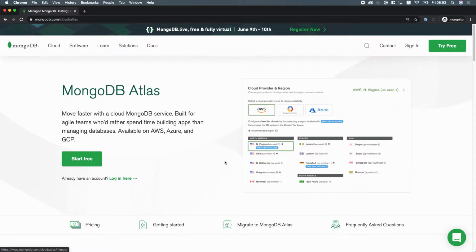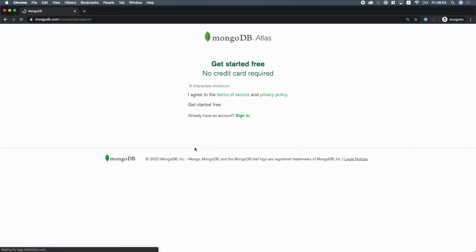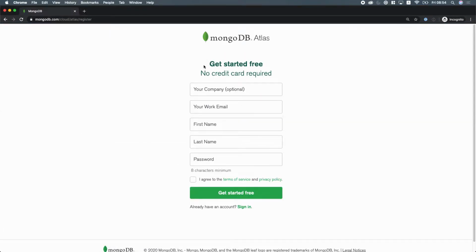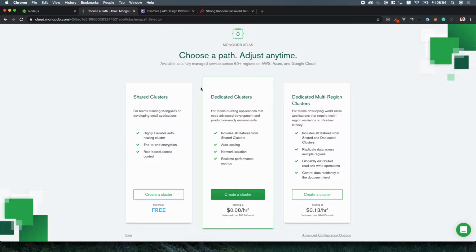So we have a free plan that we can sign up for. It's a sandbox where we have access to most of the features that MongoDB has. So just create a new account. I already created the account, so I'm going to close this. And this is what you will get when you first start the account. I'm going to choose the free cluster. So this is the one that we are going to be using.